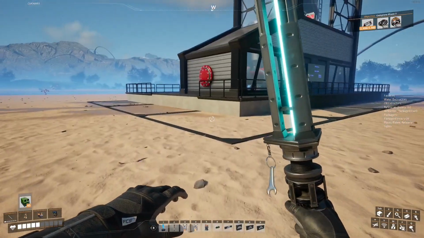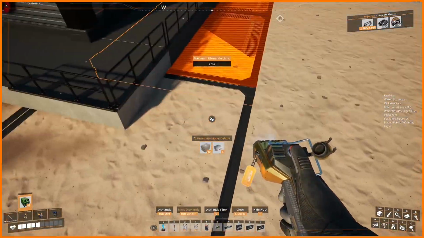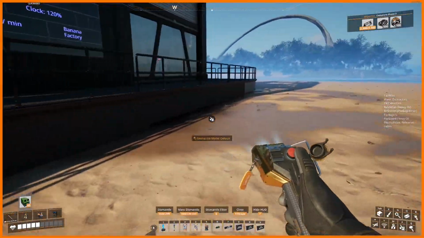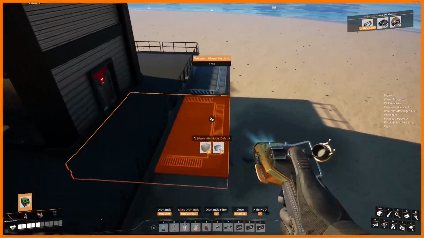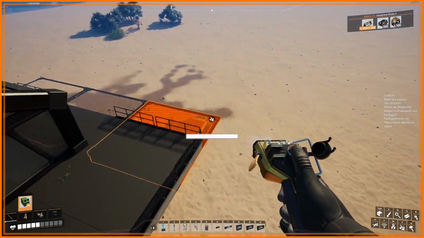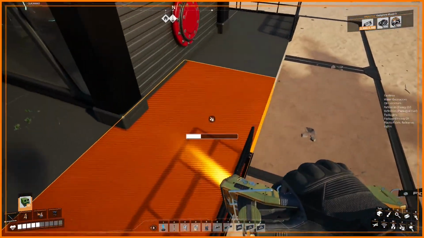Oh, by the way, of course you need to later on remove these blueprints, these foundations, and make everything look nice. But well, that's kind of basic. And now, there we go. Why can't I remove this? Well, maybe I need to.